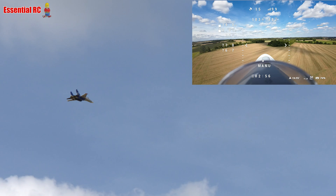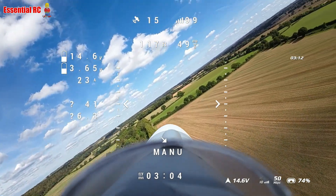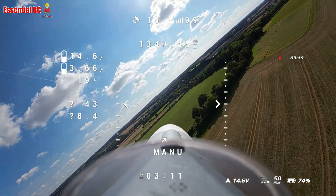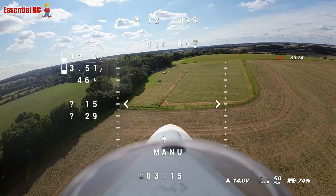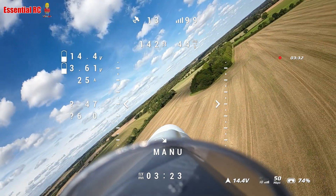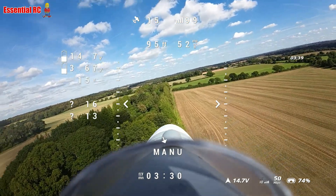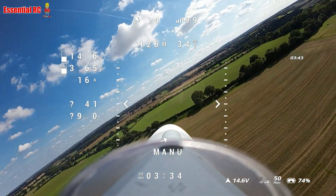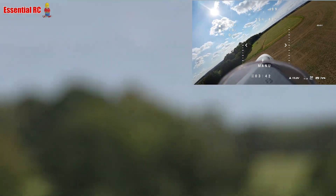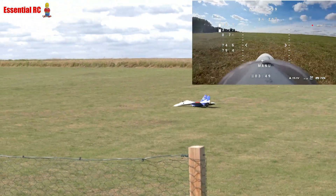Alright, so I'm going to keep this a short flight. I want to see what the battery status is because it's quite a small pack. So I'm going to come in for a landing this time. I might actually do one more pass. Where's the wind, Trevor? Tell me the landing direction. You want to be landing from right to left. Nice one! Yay!